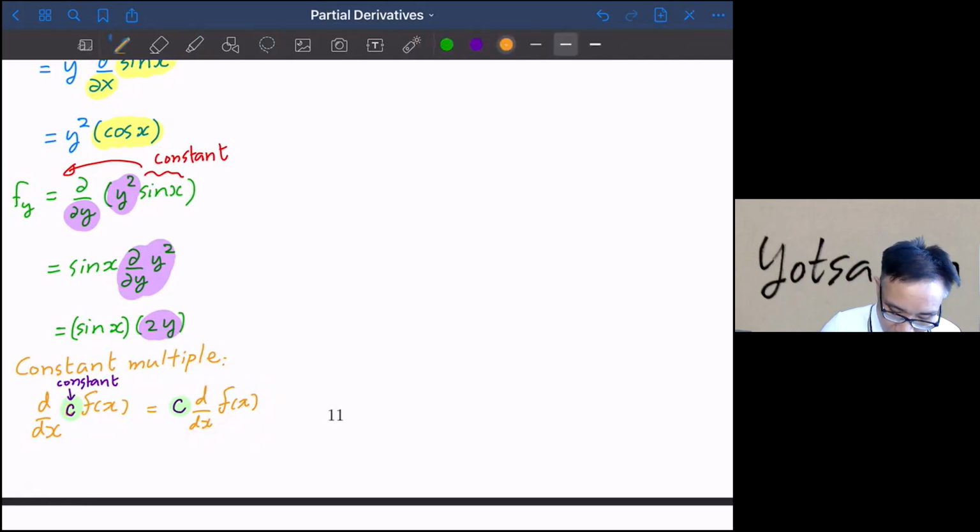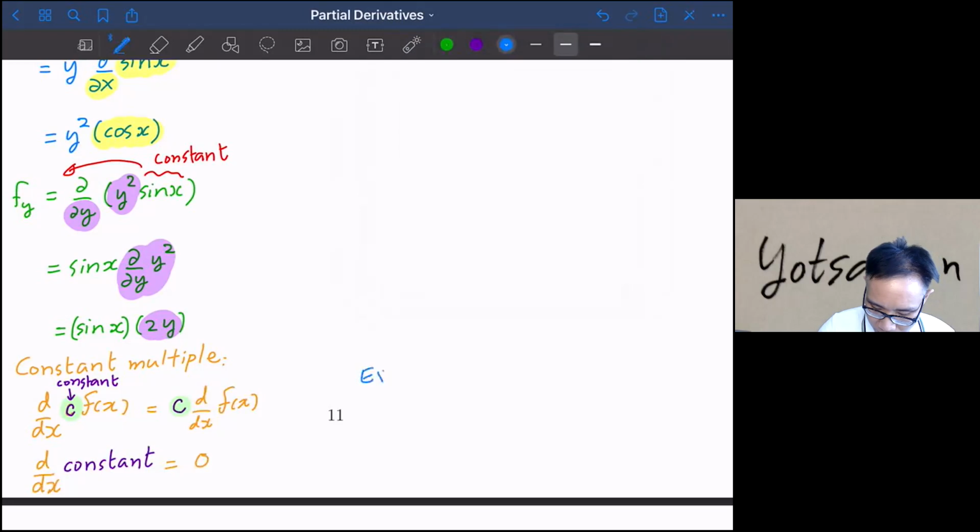Another thing we also learned last semester is differentiating a constant. Let's write the full name. When you differentiate a constant, it gives you 0. And when you have calculus 2, a constant will be presented in the following way.